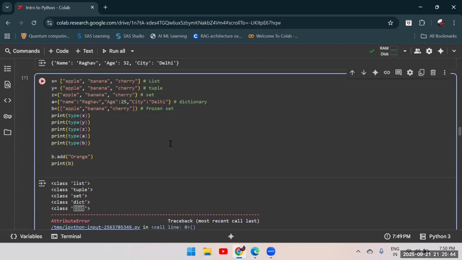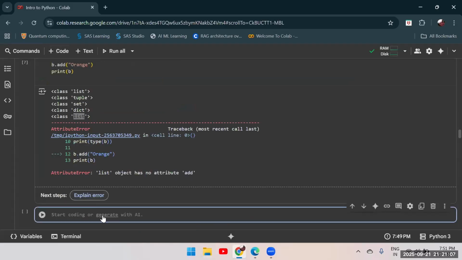So the first one is list. Okay. Just for clarity, because we are going to use these things more in our data sets going forward, I wanted you all to be very clear on what object each one means. Right? Okay, so this is one way of assigning. Let's do another way of assigning as well.